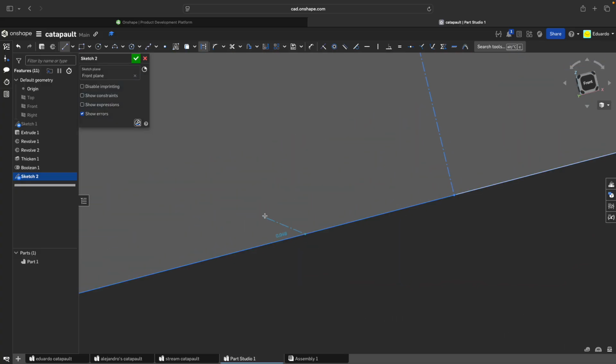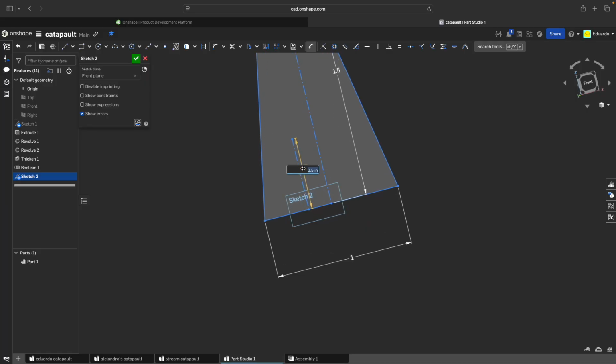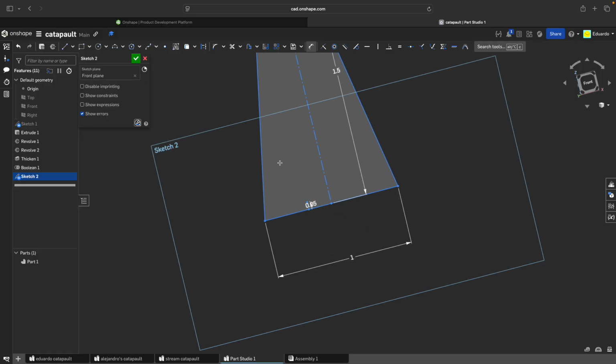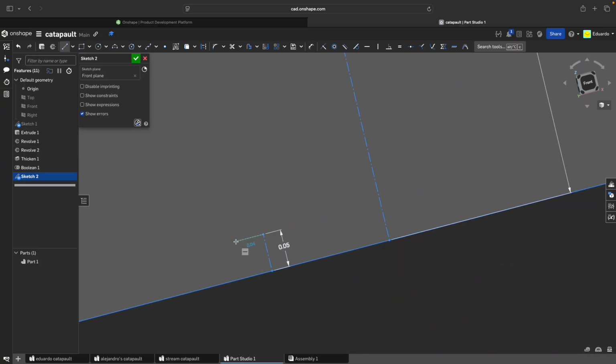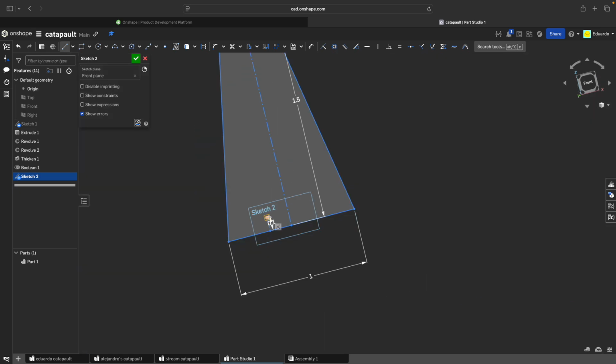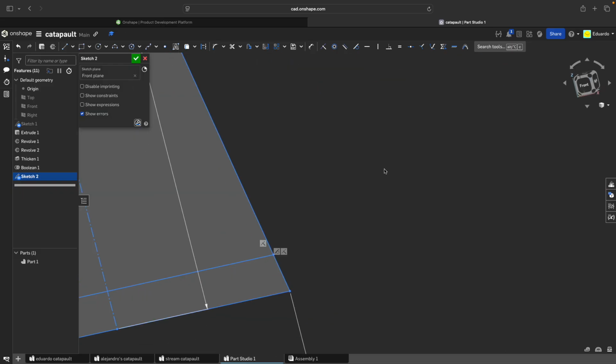Zoom into this. I'm just going to draw a random construction line. Wait till it's dotted yellow, so it's straight. I'm going to make this 0.5. No, 0.05 inches. I'm going to zoom in. Actually, instead of 0.05, I'm going to make this 0.1. And I'm going to zoom in. Wait till those lines are highlighted yellow. Looks good. Okay, so I just made the base.